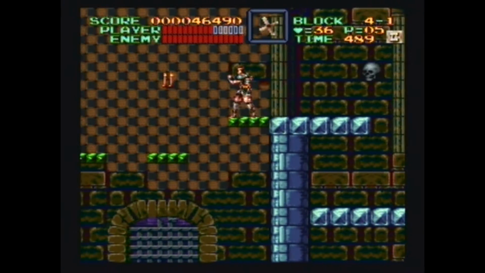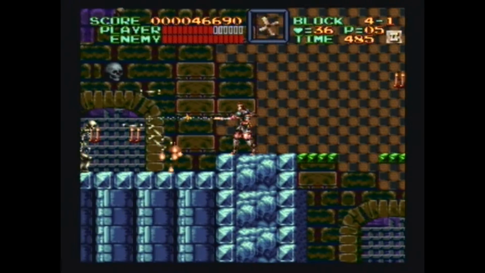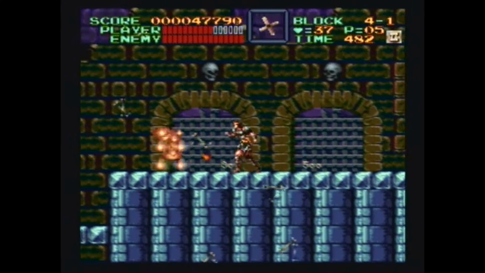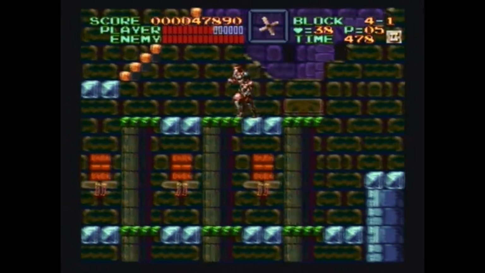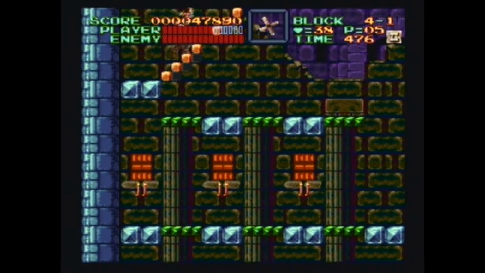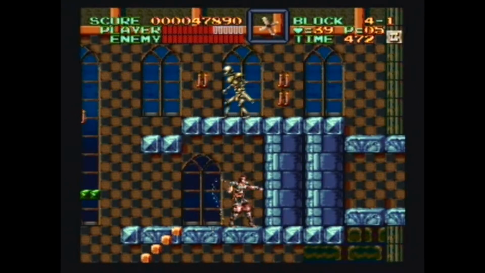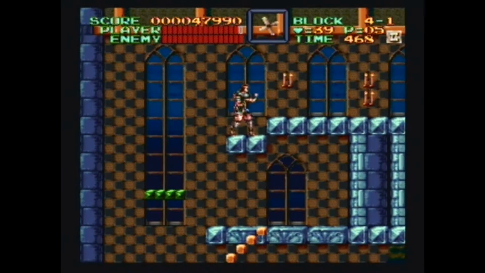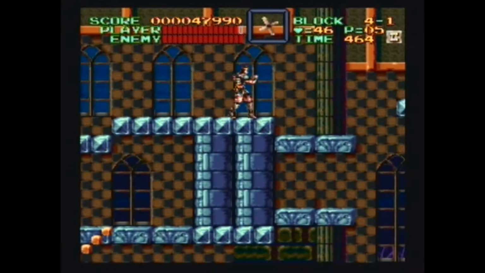Yep, this is the part right here. Ugh. Honestly, it can be very easy to screw up the time of that and fall. I've fallen so many times there. It's a very tricky set of jumps. Let's not go down there. Let's just go up here. There's a secret room down there somewhere, I know, but I've never activated it, so boo-hoo for me. Ugh. You really want to tap that jump button very quickly, or you're gonna fall.